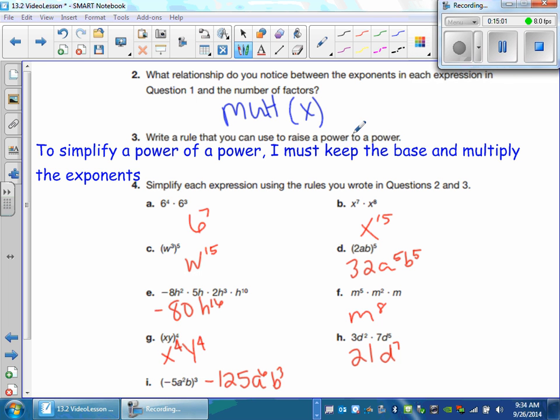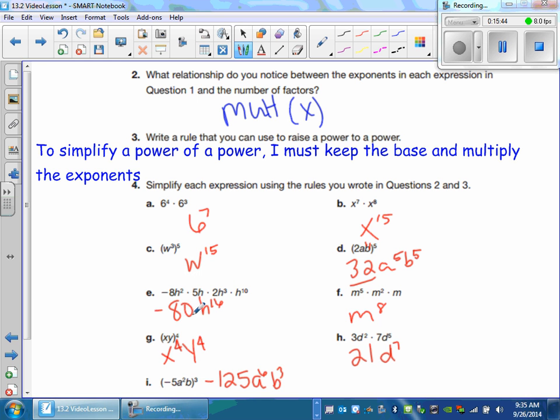Here are the answers to A through I. Please make sure you take the time to go through and figure out which ones you made mistakes on and how you made the mistakes. We had tried examples like A, B, and C together, but be cautious when you get to something like letter D. I had to take 2 to the 5th power, and that's where I got the 32 from. And then each of these variables, A and B, both had an exponent of 1. And if you take A to the 1st power times 5, you get 5. And B to the 1st power times 5, you get an exponent of 5 again.